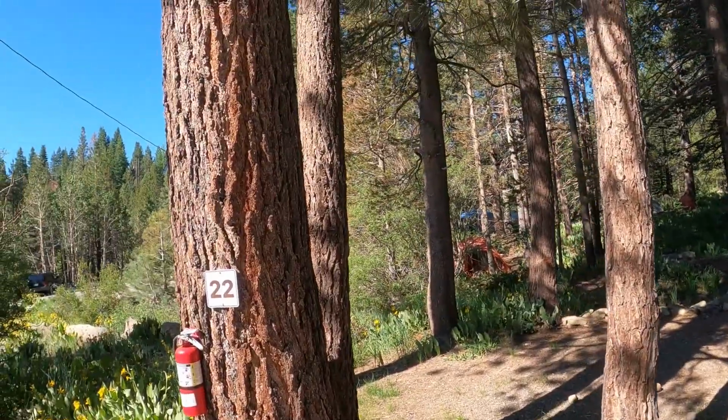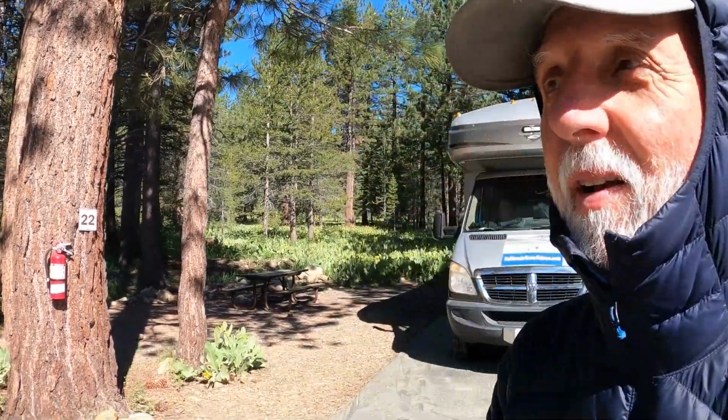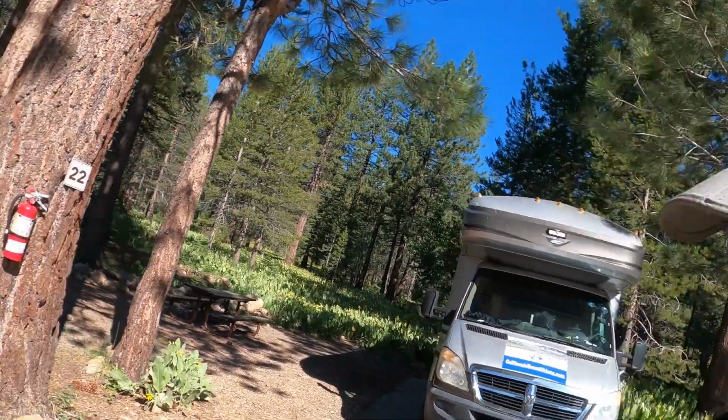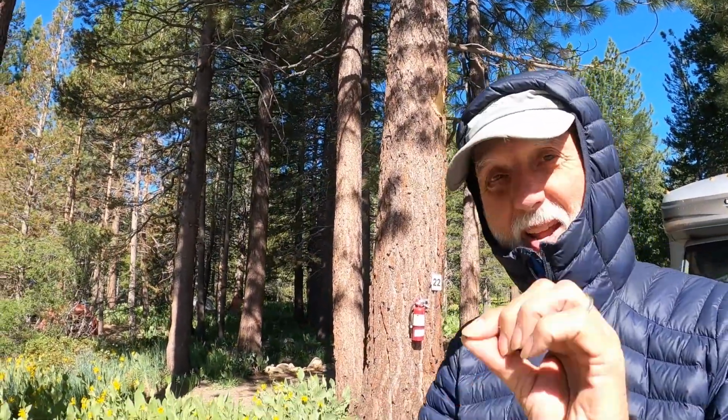And what's up with this? Well, we are hot here at spot number 22, and I like that here's a place where they have fire extinguishers, but what does this mean? Well, I got some mixed blessings there. First off, it kind of looks pretty here, doesn't it, with all of these flowers? Grace will tell us a little bit about what type of those are in a moment, but this is going to be about mosquitoes.